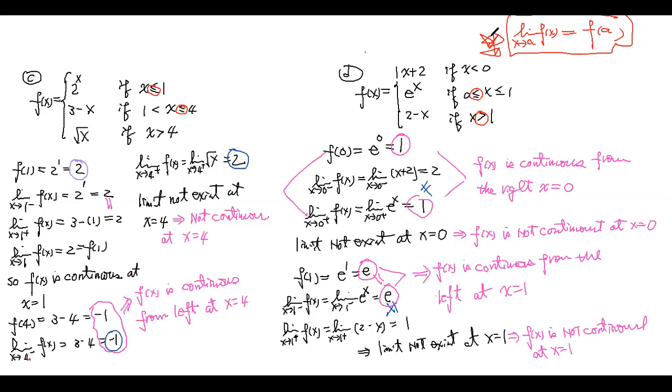So be very careful. And what does it mean for the limit to exist? That goes back to our limits unit. That means if you approach from the right-hand side and you approach from the left-hand side, they should be equal, right? So remember, that's the one level where we put one extra condition for continuity. The limit has to exist, and the function value has to exist, and the two have to be equal to each other in order for the function to be continuous. And that's it, okay?